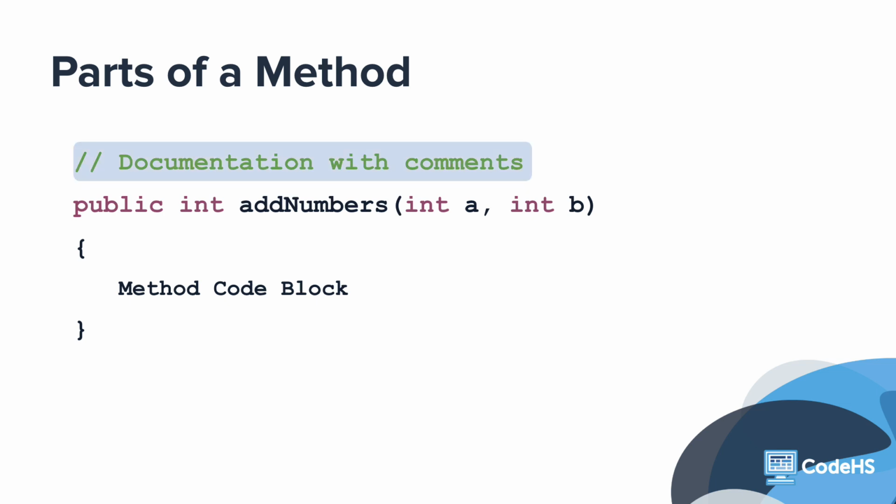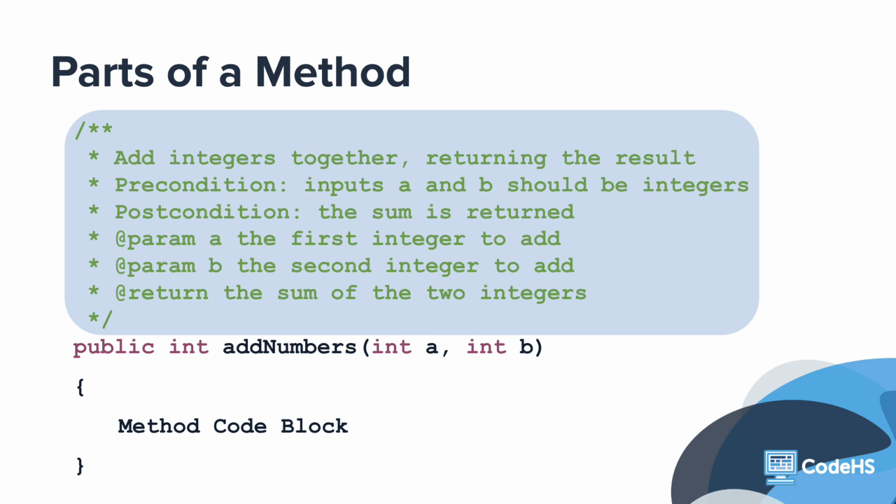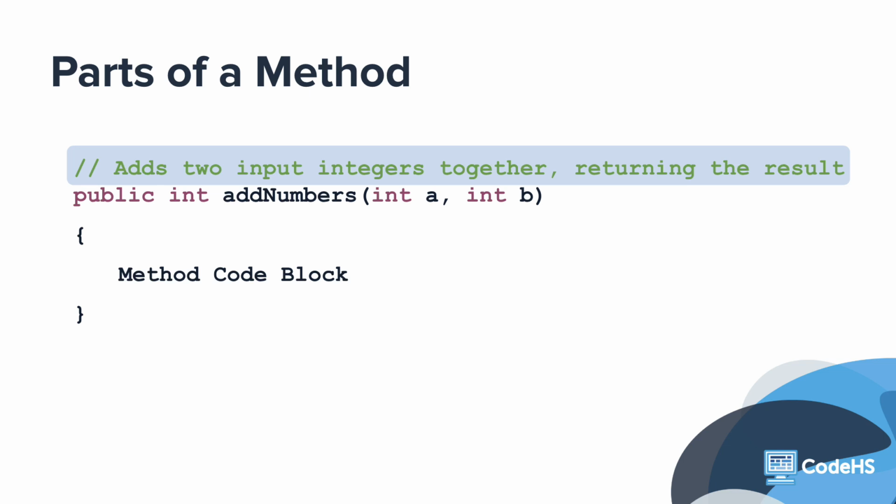The first part is the documentation with comments. The comments should describe what the method does, identifying purpose, inputs, and outputs. This can be something formal, like Java docs, which is useful if you are working professionally and know you will be wanting API documentation, or something less formal, like a single or multi-line comment that describes the method with its inputs and outputs. The next part of the method definition begins the actual code.